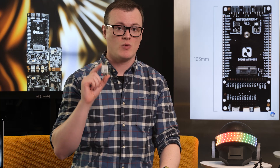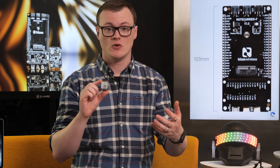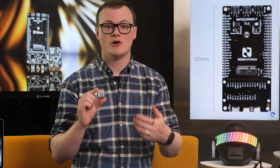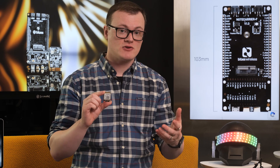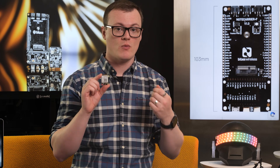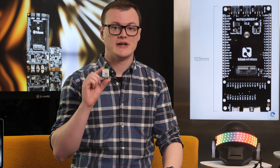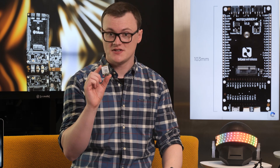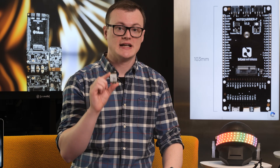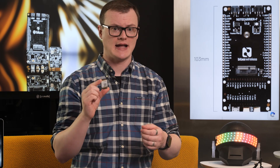Overall, the Blues Notecard Cellular plus Wi-Fi is an excellent solution for those needing multiple connectivity options, whether it's for redundancy or simply wanting to have different connection options. The support for multiple eSIMs means that you don't need to worry if your device goes abroad, the integration of GNSS and GPS means that you will always be able to find your device, and the support for Wi-Fi means that paid cellular plans can be avoided. The ability of the notecard to offload networking tasks from a host microcontroller means that your application code can spend more time on application execution as opposed to what the network controller is doing.